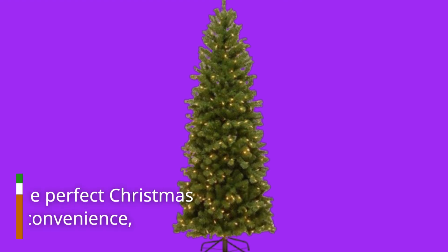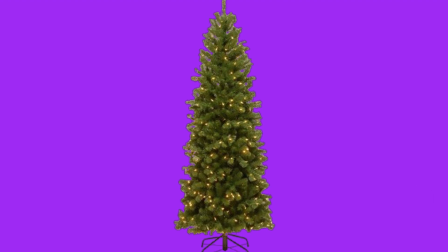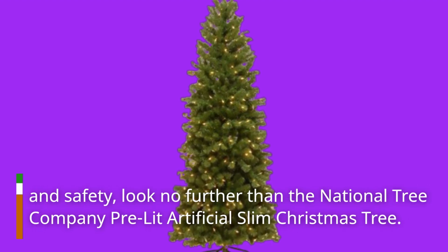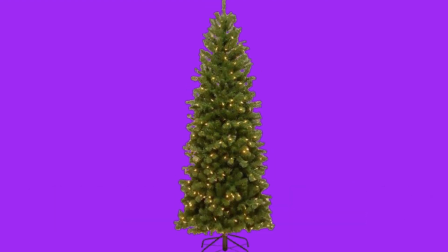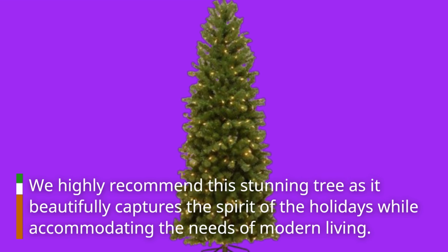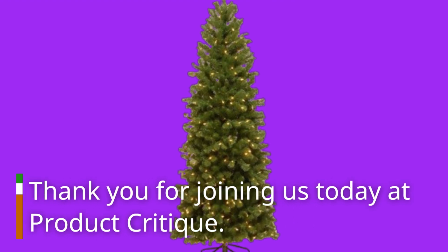So, if you're searching for the perfect Christmas tree that combines beauty, convenience, and safety, look no further than the National Tree Company pre-lit artificial slim Christmas tree. We highly recommend this stunning tree as it beautifully captures the spirit of the holidays while accommodating the needs of modern living. Thank you for joining us today at Product Critique.